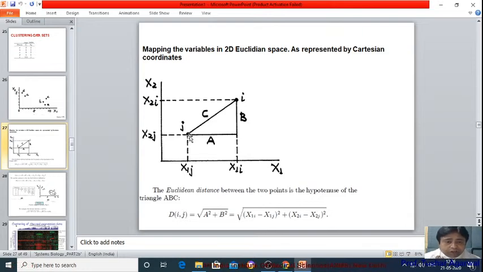So the y coordinate of this minus the y coordinate of that, squared, plus the x coordinate of this minus the x coordinate of that, squared, and take the square root of that. That is the distance between these two. Remember, this is a formula which is not unique to this systems biology class. This is something you used in your mathematics in high school. So all we are trying to do is find the distance between these two points, I and j, by using this simple formula that I explained over here.